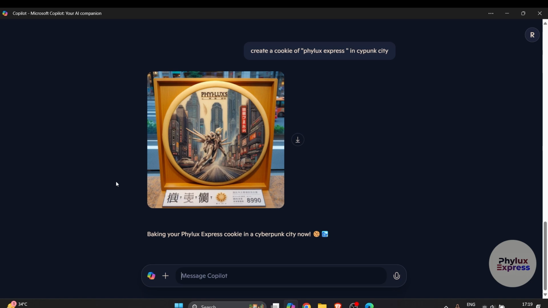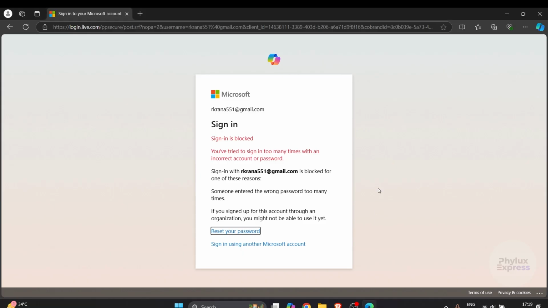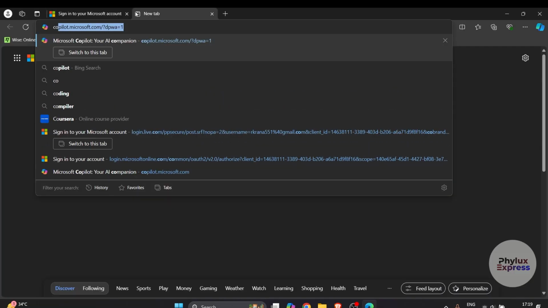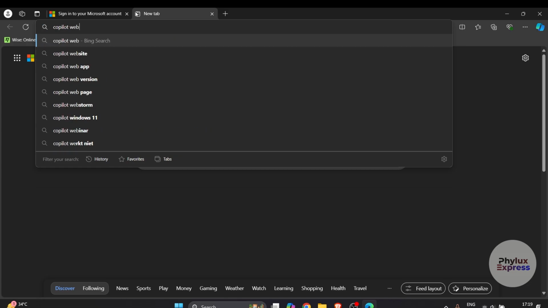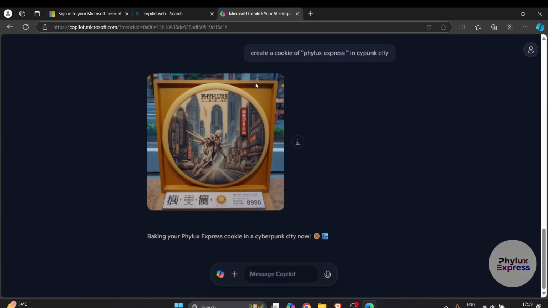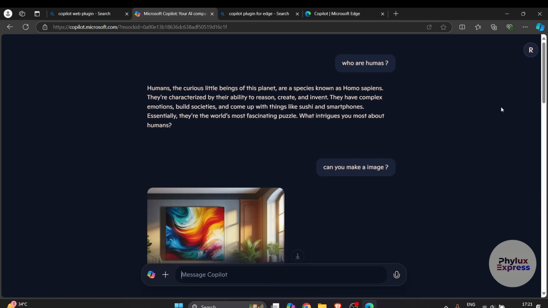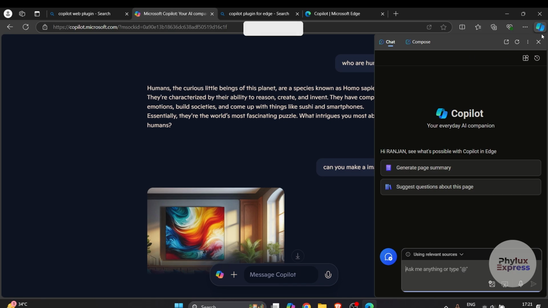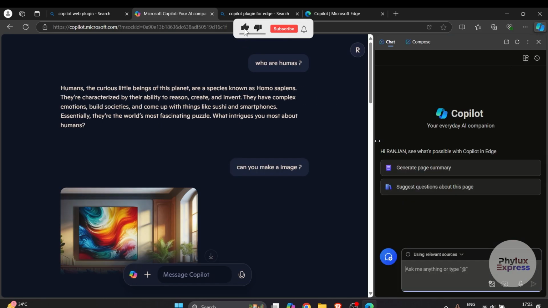In addition to text and images, you can enhance Copilot capabilities with plugins. Now to use this, I will use Copilot Web here. So I will close this and open up here. I can just write Copilot Web and click on this, and you will get back to here. Now if you don't know where to get it, when I told you we will use Microsoft Copilot Web, on the top right side corner you will see this option. So if you just click on it, it will open up like this.